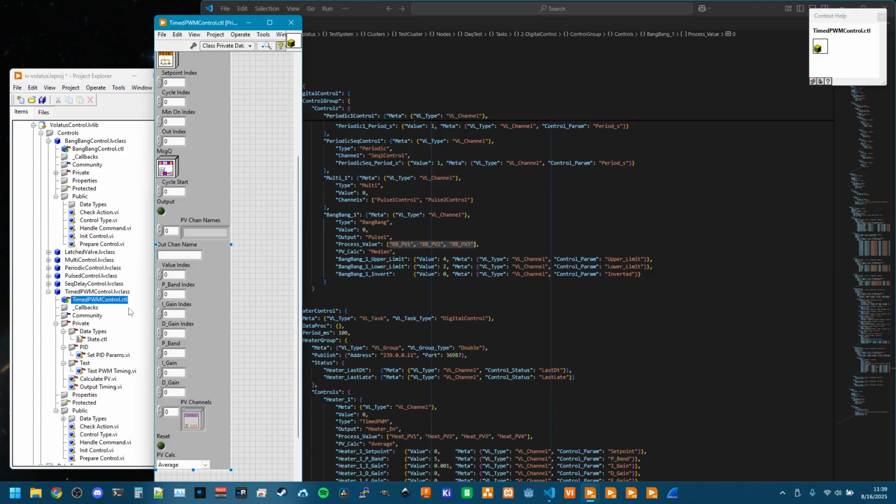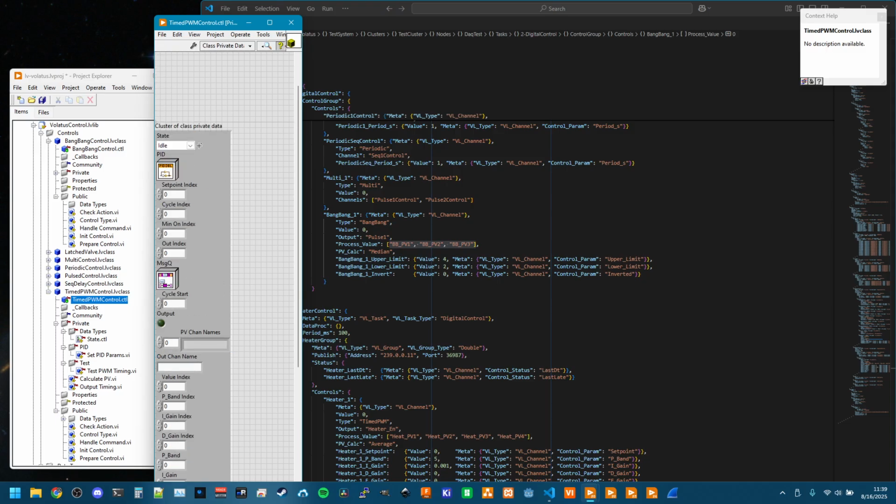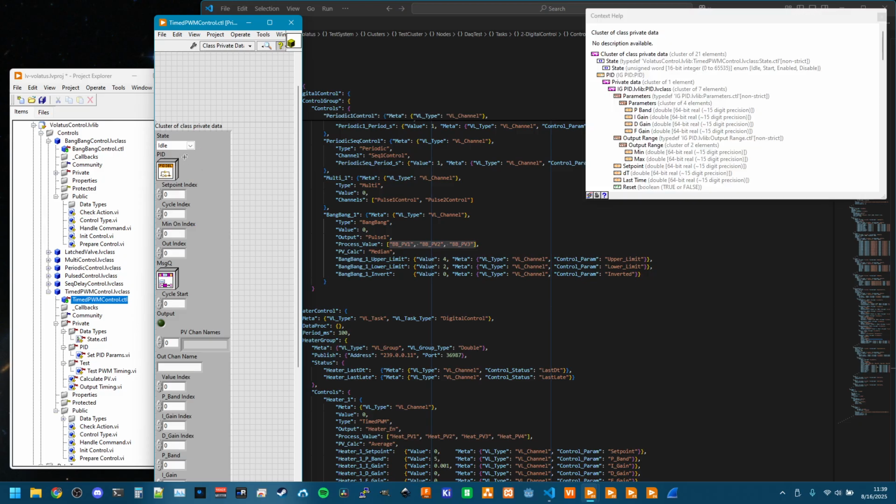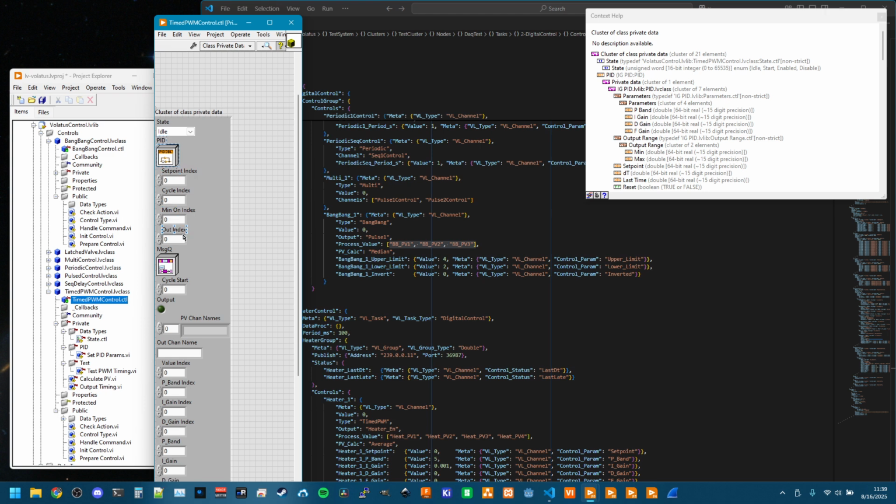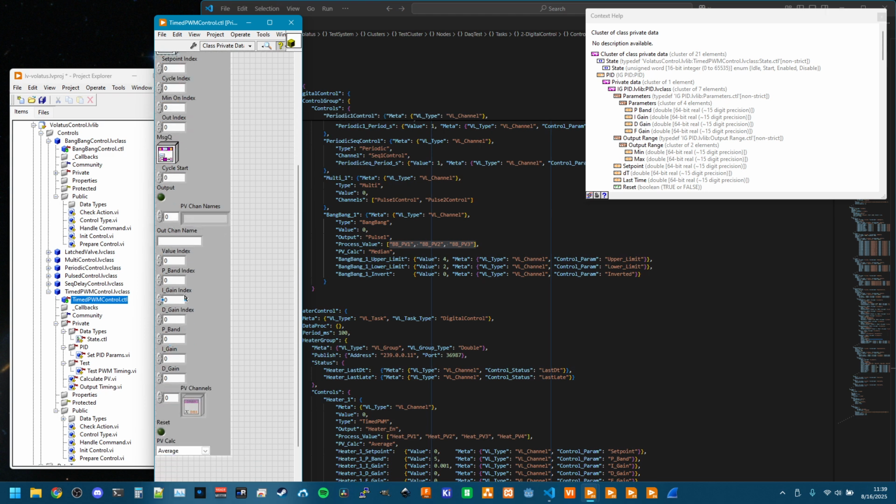And if we take a look in the timed PWM control, we're going to see it's got state, and we'll see how this works in a bit. It's got the PID implementation that it's going to use to do the PID. And then there's going to be a whole bunch of index values in here.